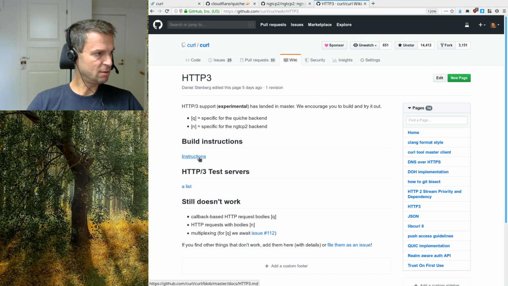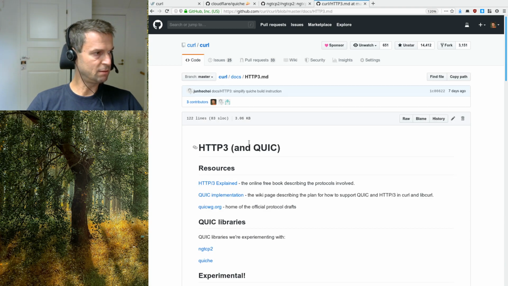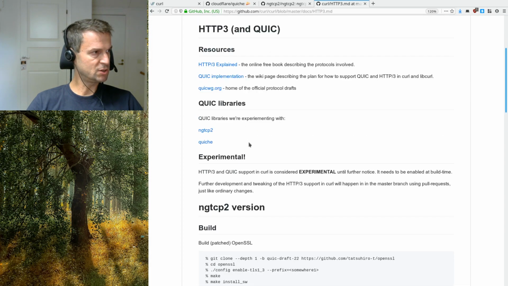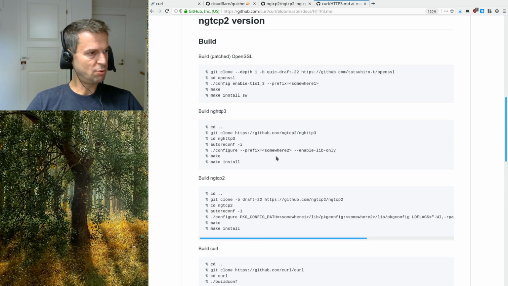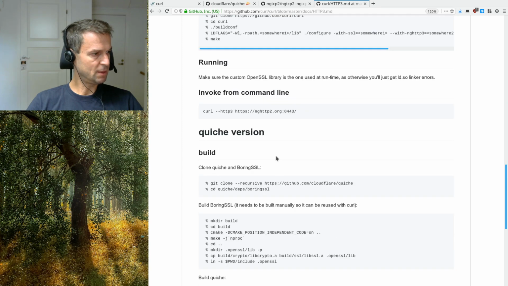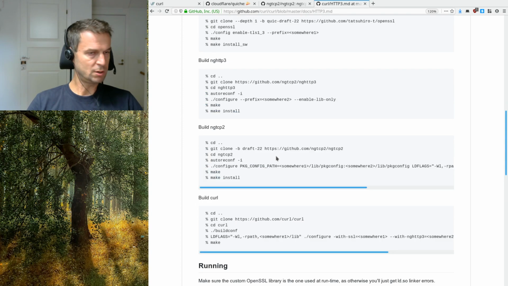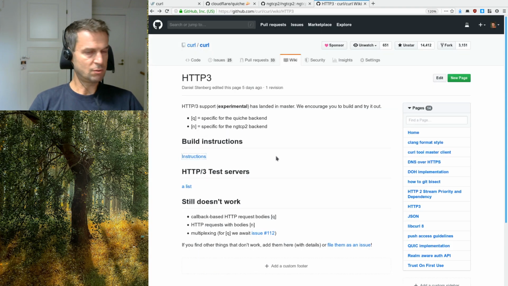I'm linking to the documentation in the source code. So if you want to build, these are the instructions. They're fairly detailed, and I think they should work. And I'll appreciate bug reports or whatever if you can't make it work.